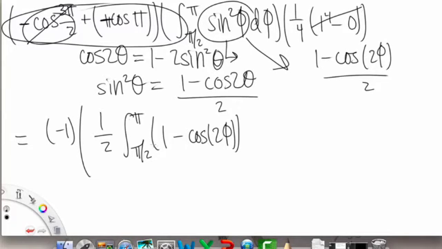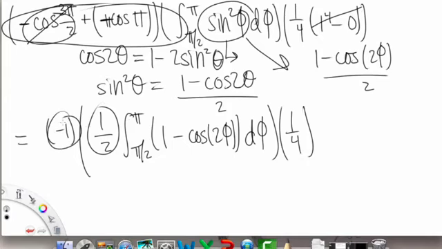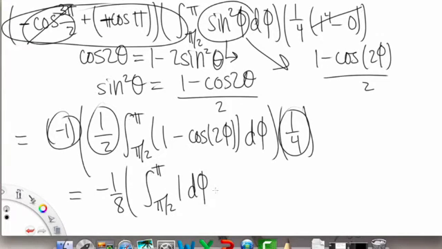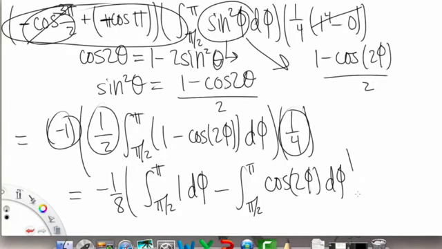This is the same thing as the parentheses all over 2, but I just moved the 2 in front here. And then at the end, bringing up the rear, we have a 1 over 4. So I'm just going to combine all of the coefficients here and make that a -1/8. And then I'll break up the inside here, split it with the minus sign so that we can decompose it and deal with it separately. Minus pi over 2 up to pi, and then a cosine 2 phi d phi. Alright, I have the right number of parentheses.